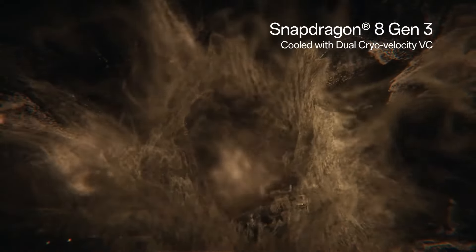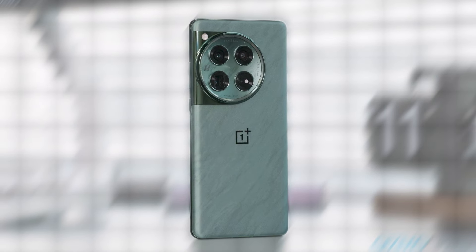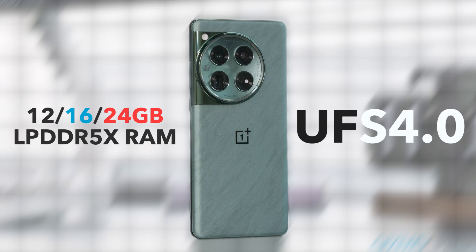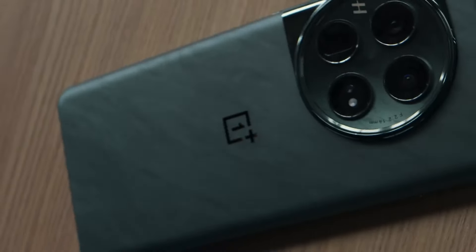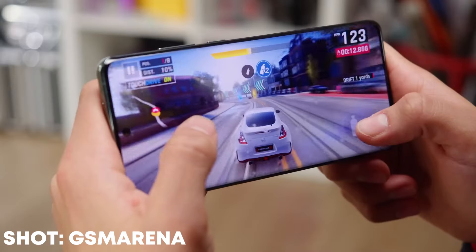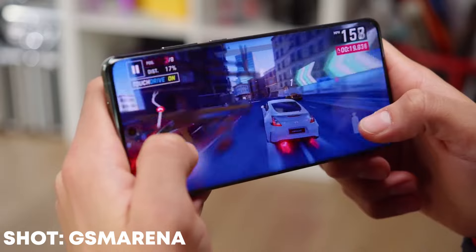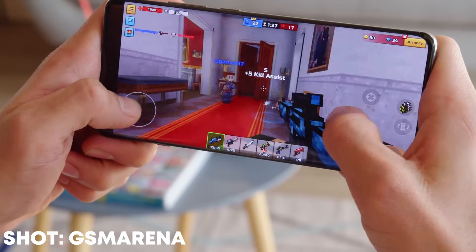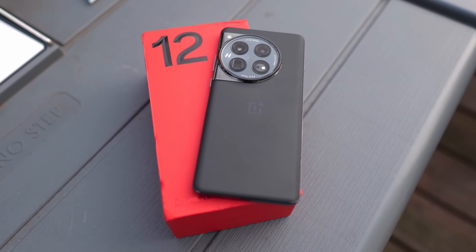In terms of hardware, we don't expect anything other than a Snapdragon 8 Gen 3. Its RAM ranges from 12 to 24GB of LPDDR5X, though even for the most professional user, 24GB of RAM is more than the phone needs — 16GB maximum is enough. Its storage is ultra-fast UFS 4.0. All flagship phones are fast, but OnePlus has advantages: all games on this phone can run at 120 FPS with the help of frame generation. Imagine Genshin Impact with high graphics at 120 FPS. The frame generation performance is excellent, though if you've experienced native 120 FPS gaming, you'll notice it's not quite the same feeling. What has always made OnePlus phones special in terms of hardware is the stability of their performance, which is the same in the OnePlus 12.